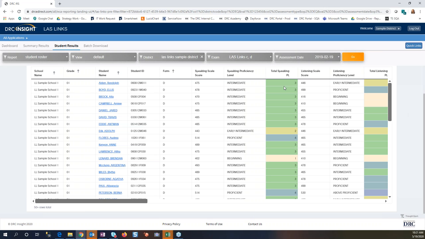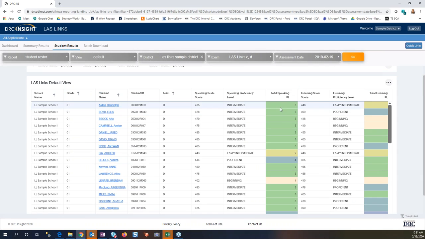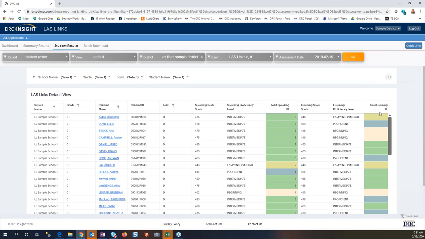We do have a little bit of color in our table here. So the proficiency level, we're matching the colors that were in ORS, essentially, just to give a visual indicator. So beginning is this peach color, early intermediate is a yellow, and then we've got green, just to draw your eye to different points. And I'll get into some other interaction on some of the other reports. I'm going to move on to some of the other reports, but there's other view options in here. Essentially, these views just give you different columns of data below.